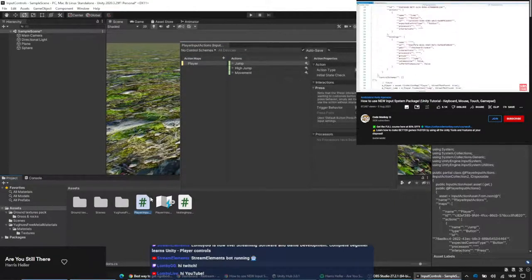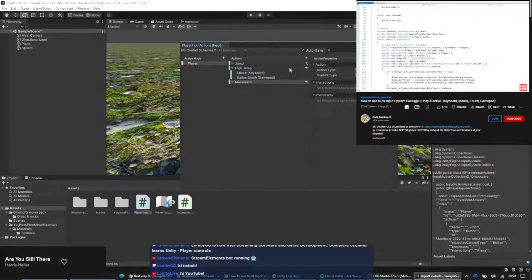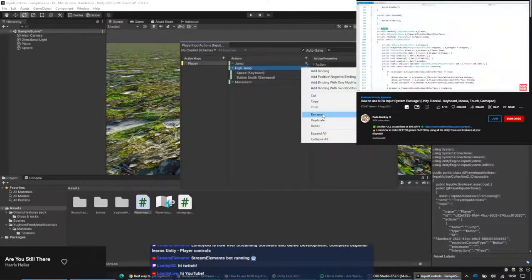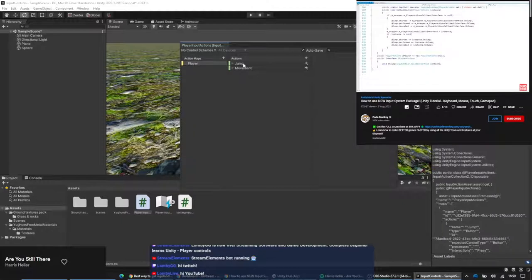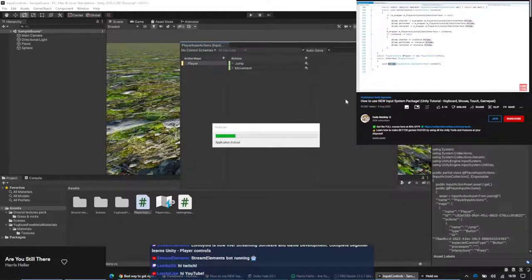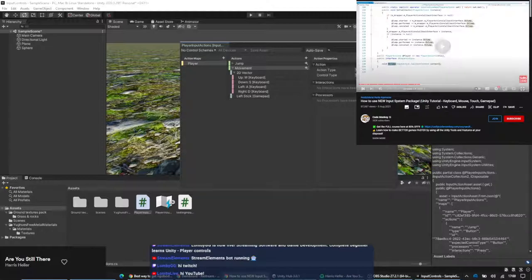Now, if you want, you can open and inspect this. It just generates all kinds of functions, fields, and events based on the input action. So for example, we defined a player action map. And over here, we can see the player action map right in here. And then for the player, we define some actions. So we define the jump action. So over here, we can see an interface. Oh, this is why we don't want autosave on. Okay, so we'll have to remember to save. We just have the press button and the vector. That implements the jump action.